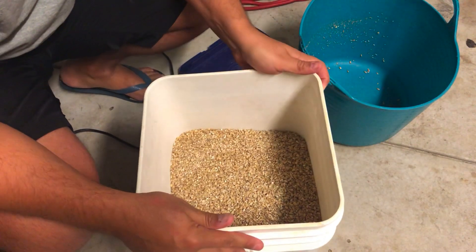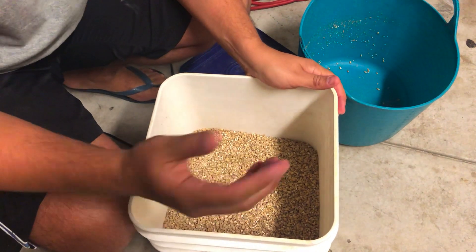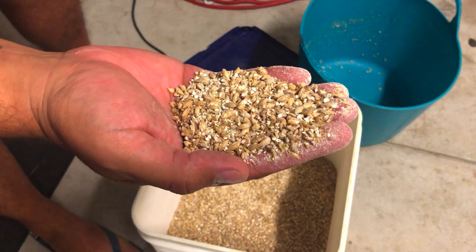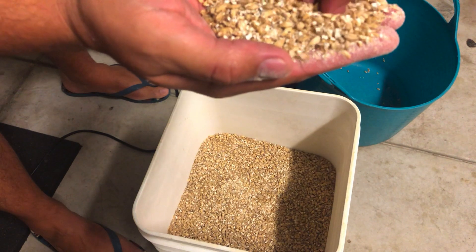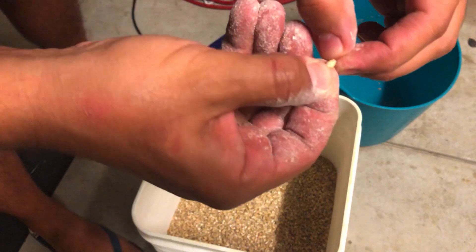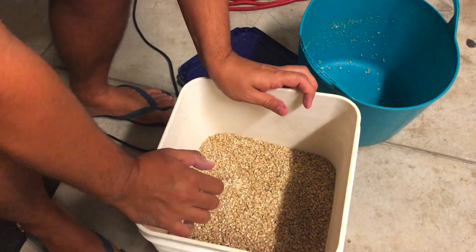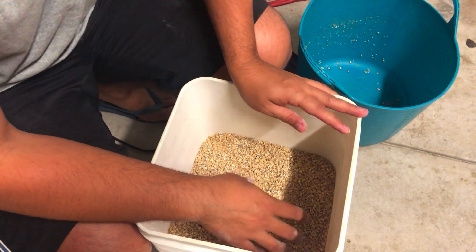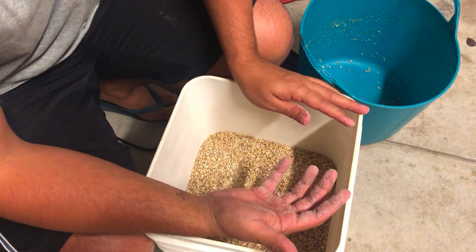Okay so the milling is done — that's what you look for when you mill your grains. You want to expose the inside, that's all you need. Let's see if I can close up here. So basically you can almost see some whole grains, but when you pick them up — I'm just going to pick one up here — you can see it's broken, so that's what you want. You don't want it too fine; if you have too fine a grind you're going to extract some tannins from the husk and you're going to end up with undesired flavor.